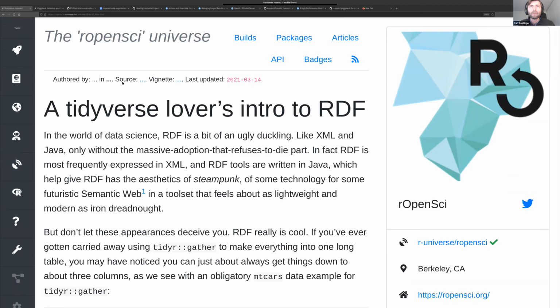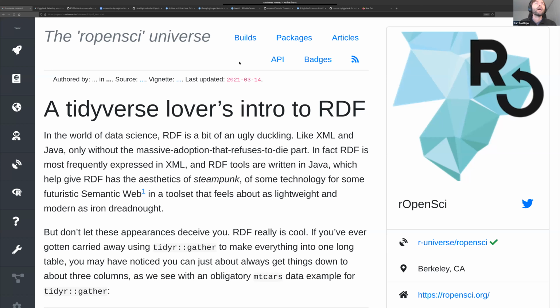Tidyverse lovers. If you're familiar with Tidyverse packages, but you haven't worked with RDF data before, this is trying to make it easier to jump into that world. And we provide interfaces to some of the major databases like Virtuoso connections, which are maybe less commonly used than MySQL or already available database plugins. So you can do that too. You can play with RDF data.